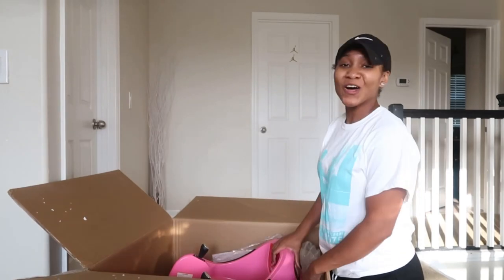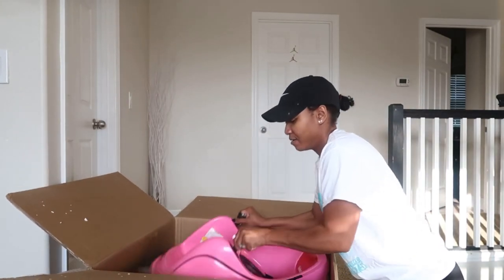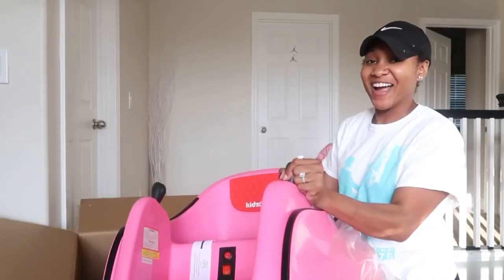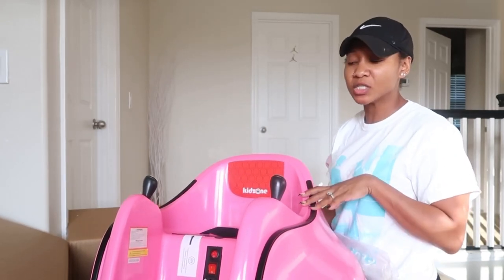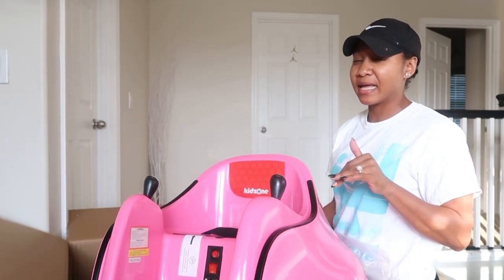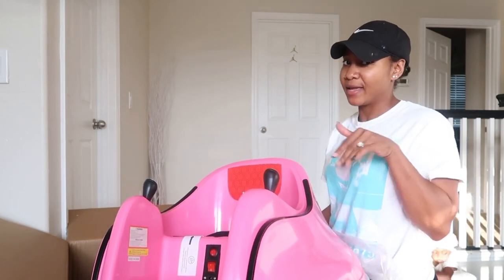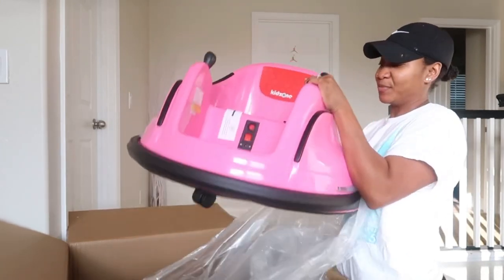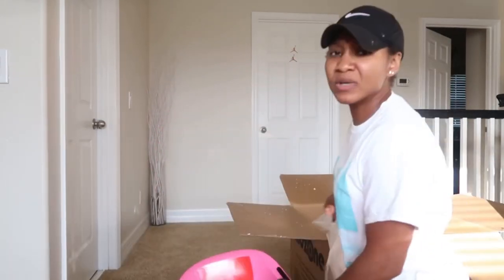Here it goes. So I got her the pink one. The pink one did cost more money. Like the normal colors were like $189, and then the pink one, I can't remember the exact price. I'll tag it right here. But it was a little bit more money for this color, but look at it. It's super cute.